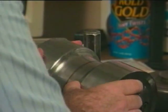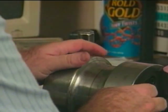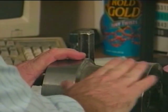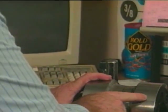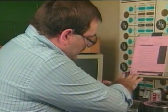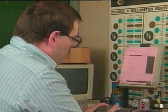I'm going to look at the edges, going to check for chipping out in the root areas, chipping out on the rims. I'm going to check the rim surface. This roll here checks out okay, but I'm sure you've seen from time to time rolls in which you've got flat spots worn on here, where the rolls have actually come down and rimmed out against each other and have worn a bad spot. Overall, these rolls don't look too bad.